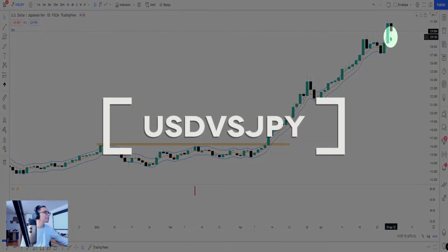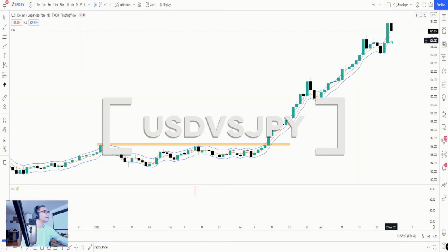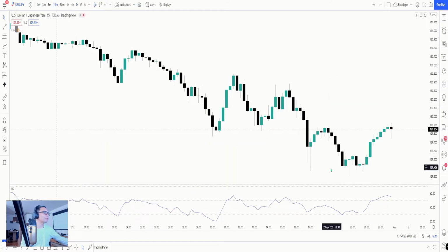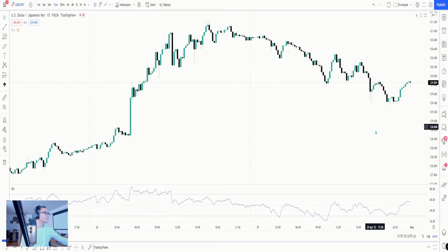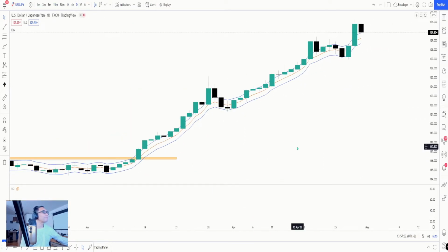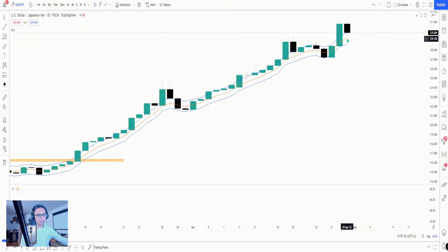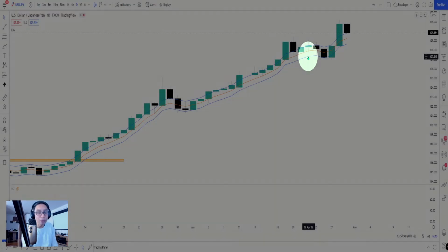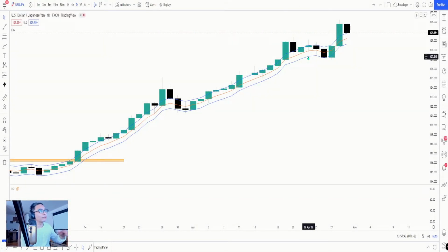So what we want is prices to hit this midpoint here on the daily before going down to the 15-minute, trying to find any sort of opportunities here. So we are not looking at this as an opportunity here, even though we see there is RSI divergence happening. We are not at the correct moment in time here based on our daily. No touch here on the midpoint, and the only reason we are looking at the midpoint here is because of prices trending all the time. We can also look at Heikin-Ashi trend lines for any trending pairs.